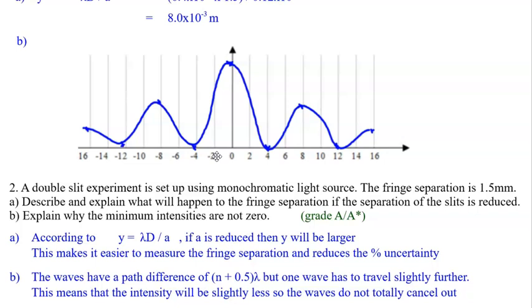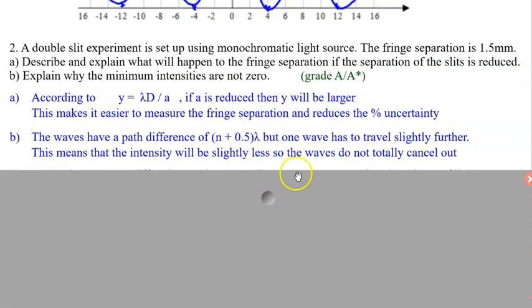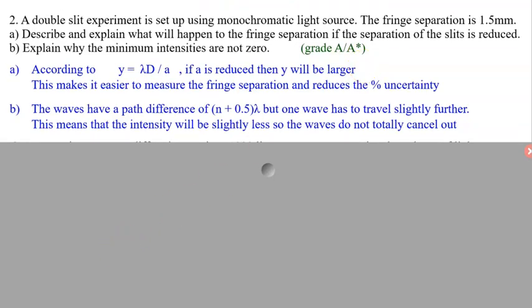So the intensity of those two waves meeting at the dark fringe point, one of them will not be quite the same intensity as the other. So they almost cancel out, but they're not actually the same amplitude because one has had to travel further and therefore is more spread out. So we might, in simplistic terms, say that it's completely dark. However, that's not strictly true because one wave has had to travel slightly further. So that distinction there is probably A star. It's quite a subtle point, and it's a good one to note for exam questions.